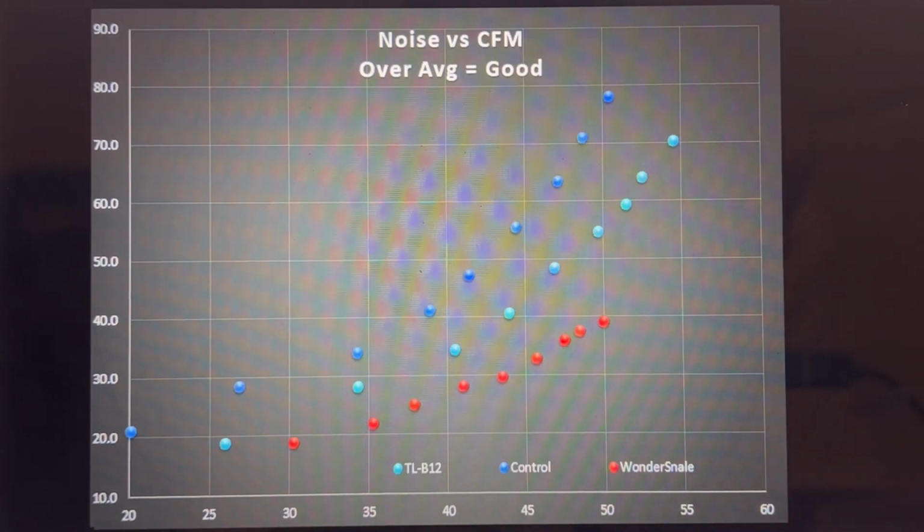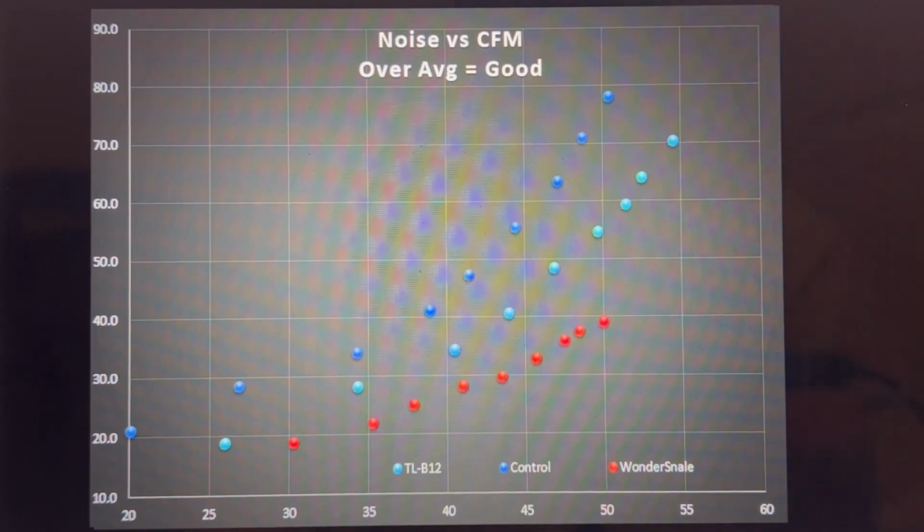And the WonderSnale is basically absolutely terrible. The B12 is also below average on this graph, actually pretty significantly below average based on these lines. But we'll get into more detail as to a better comparison in later graphs. Let's jump to the next graph.